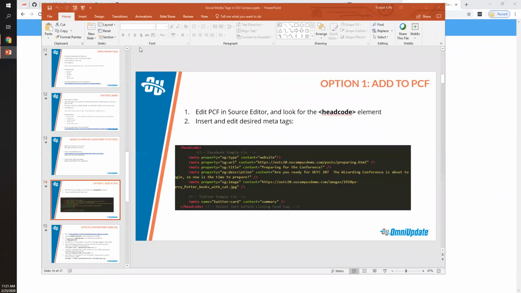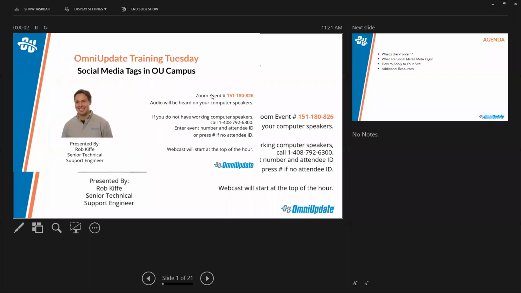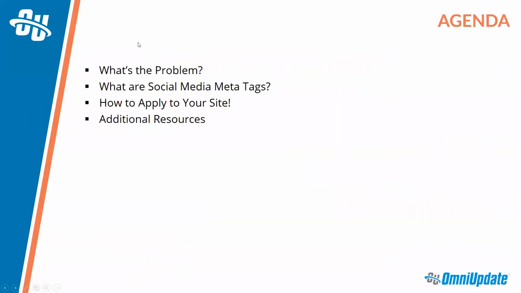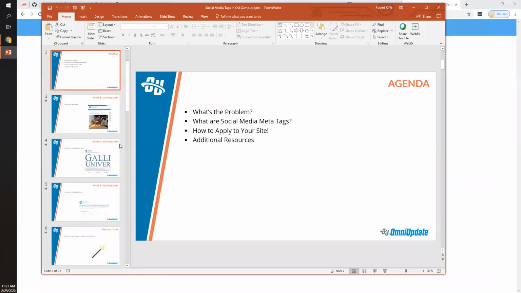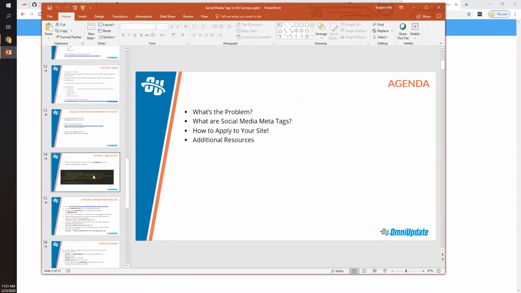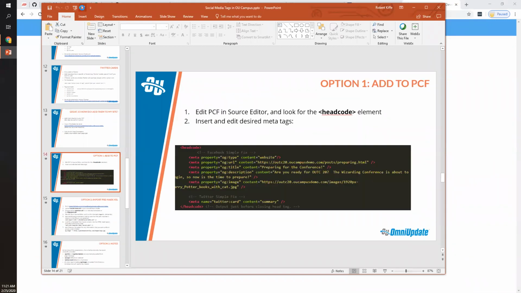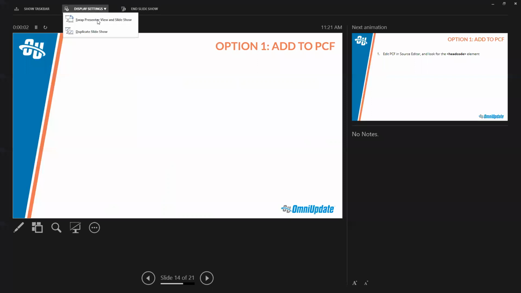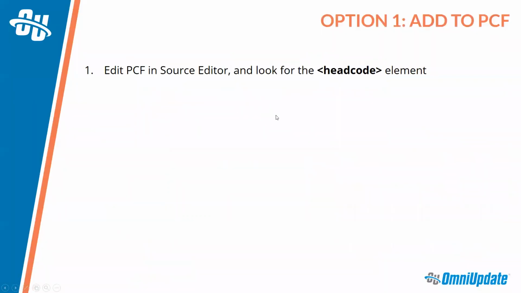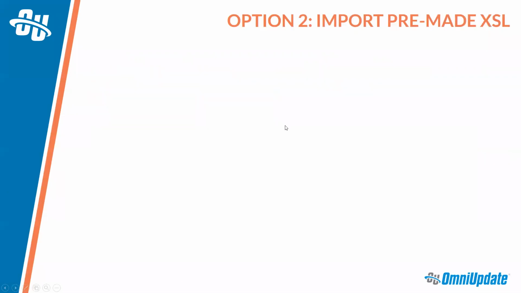Let's go back to our presentation and switch these again. Oops, that was the wrong one. Pressed the wrong button, sorry. All right, so that was the first option. The second option now is how do we bring in our pre-made code? We want to make this easier so that it goes across all of our web pages. We don't have to do this for every single page because that would be a nightmare for most of you.